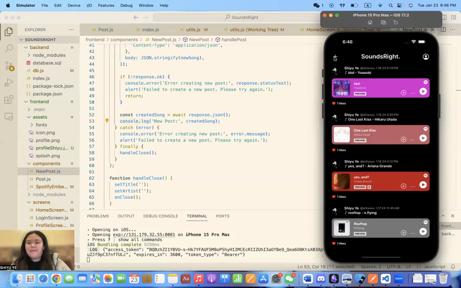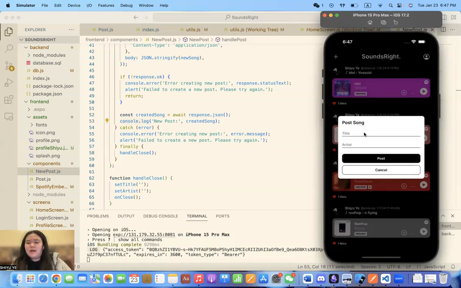Cool. We can also just make a new post right here, right now. Let me come up with some song that I'd like to post. Let me pull up my music app on my actual iPhone. Let's see. Okay, it's taking a while, but I think I'll just post some song by Blackpink.